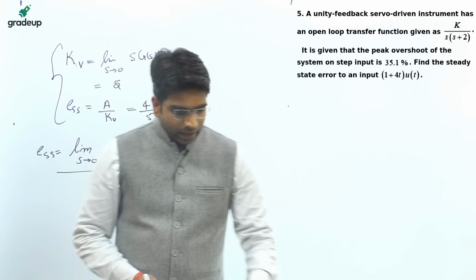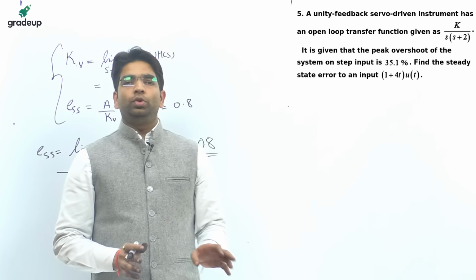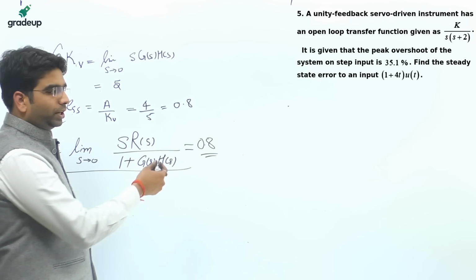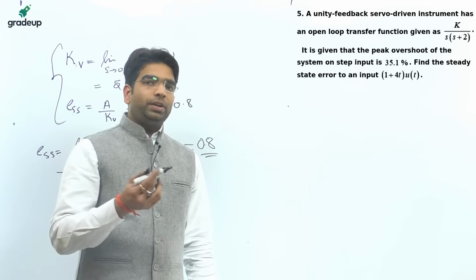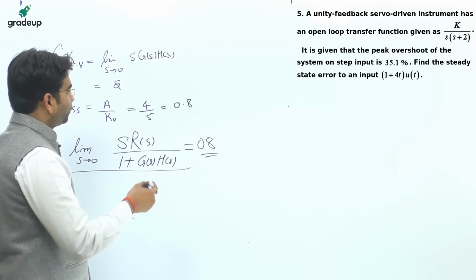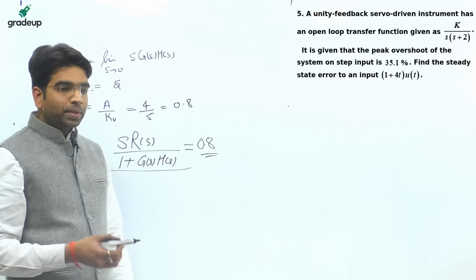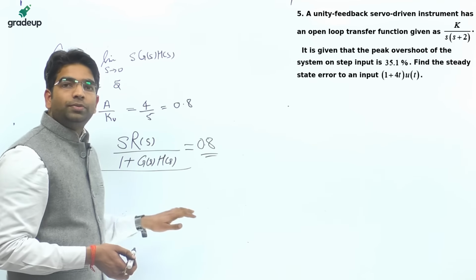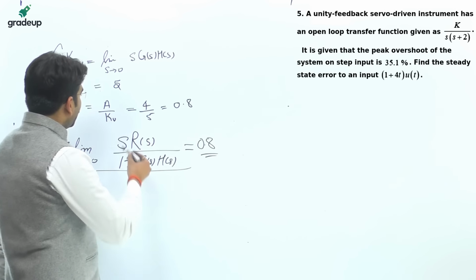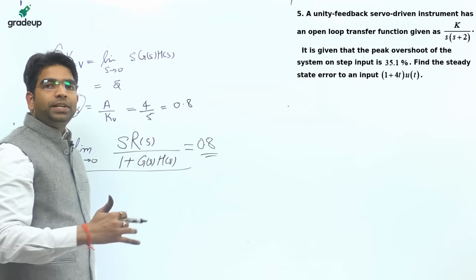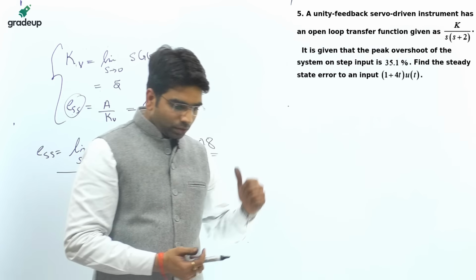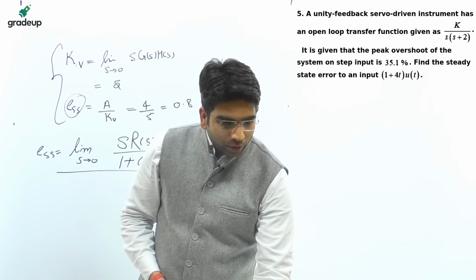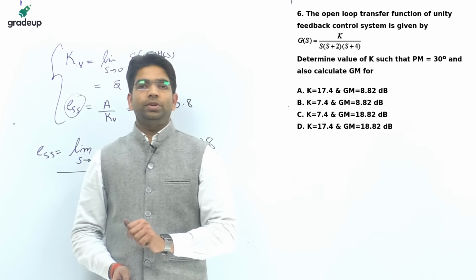So in control systems, it is common for both ECE and EE, electrical engineering and ECE. And the questions will be of this type only. Don't expect, it can be a bit tricky, but the concept has to be this only. The equations can be quite complex, but the basic steps involved are these only. You have to come to this, steady state error will not change in GATE, so you have to follow these steps. The next question that I will follow is question number 6, that is on your screen.